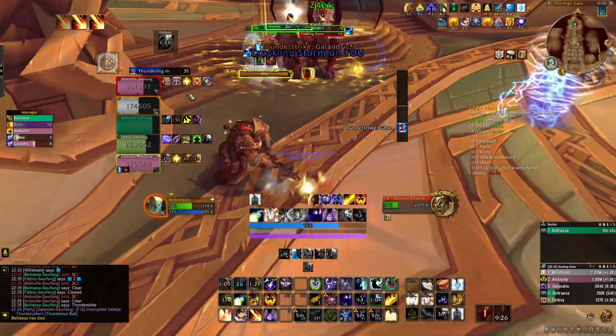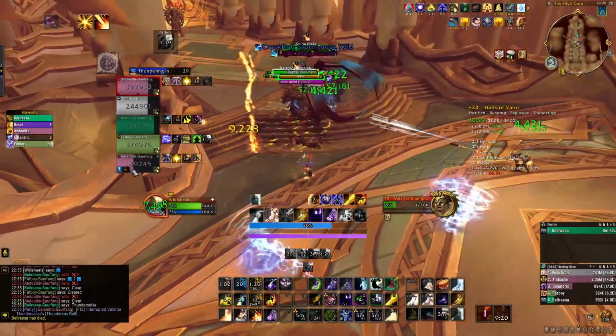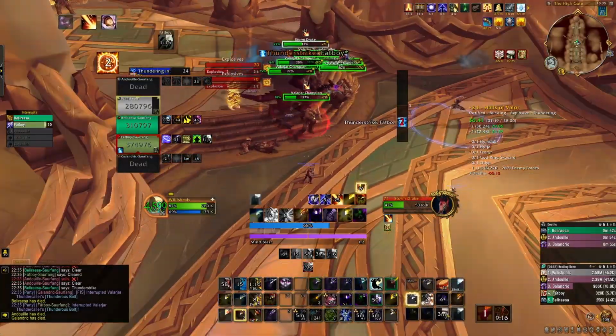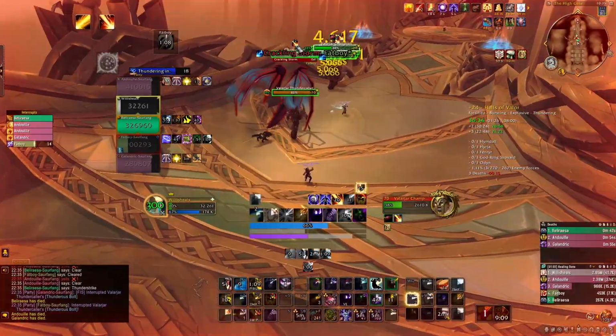For example, if I have a Ruby Life Pool's 23 key, and I time it, I should get a 20 key when the season starts next season. And 20 is the goal. You want the best loot you can get from the Great Vault. And given it's a new season with new dungeons and our gear level goes down, you really shouldn't expect to be able to push keys so early in the season.